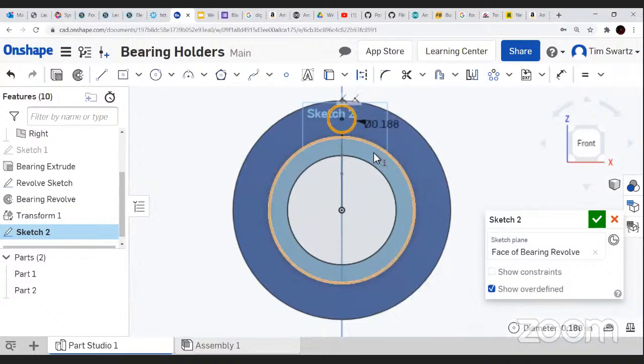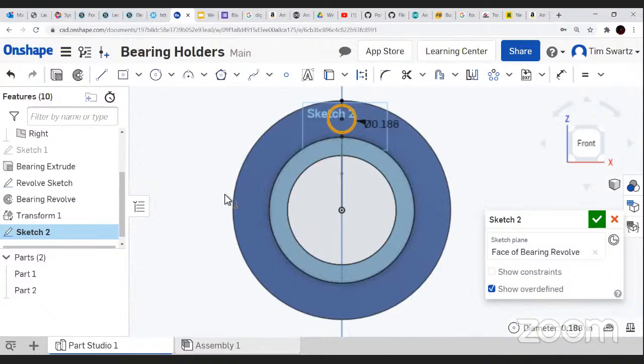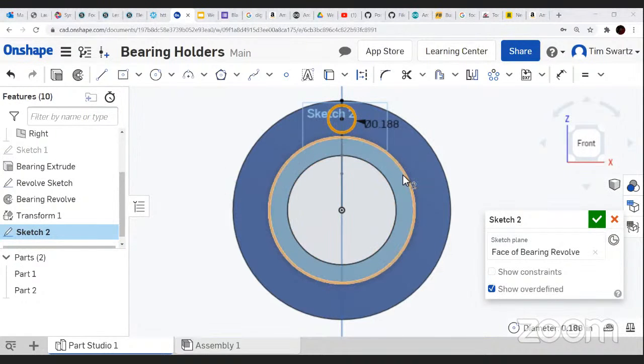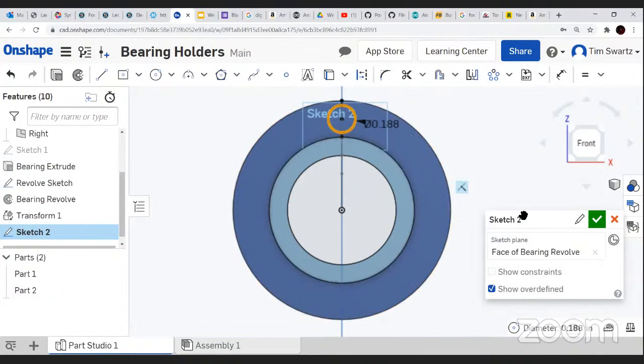We're going to select our circle, and then select any other circle around here. Actually, no, I want to deselect that.